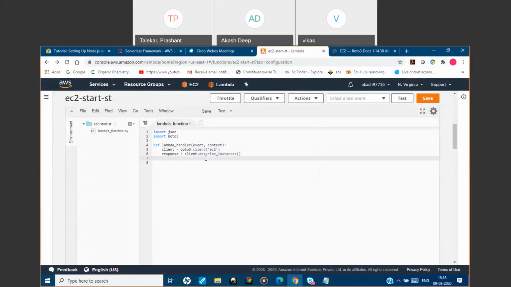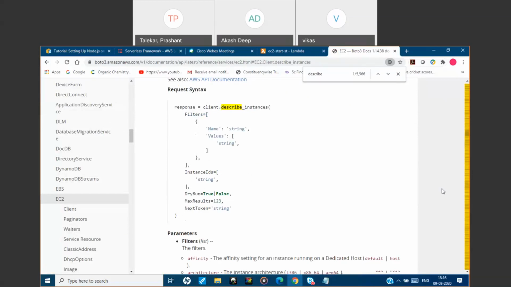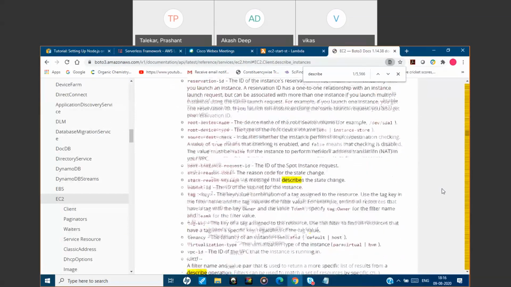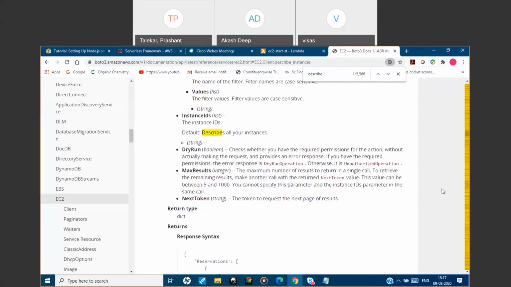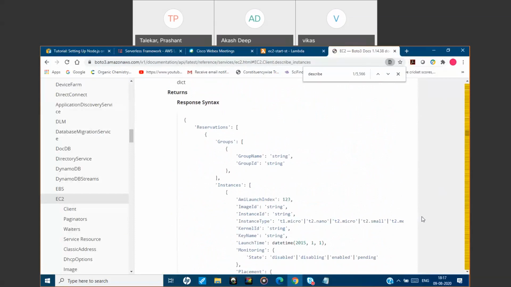And we will apply a loop for i in response. One more thing: if you call this API, the output will be like this. The output format is also given here. If you come down, you will see the output format. So this is the response you will get when you call that API. This is the complete format.